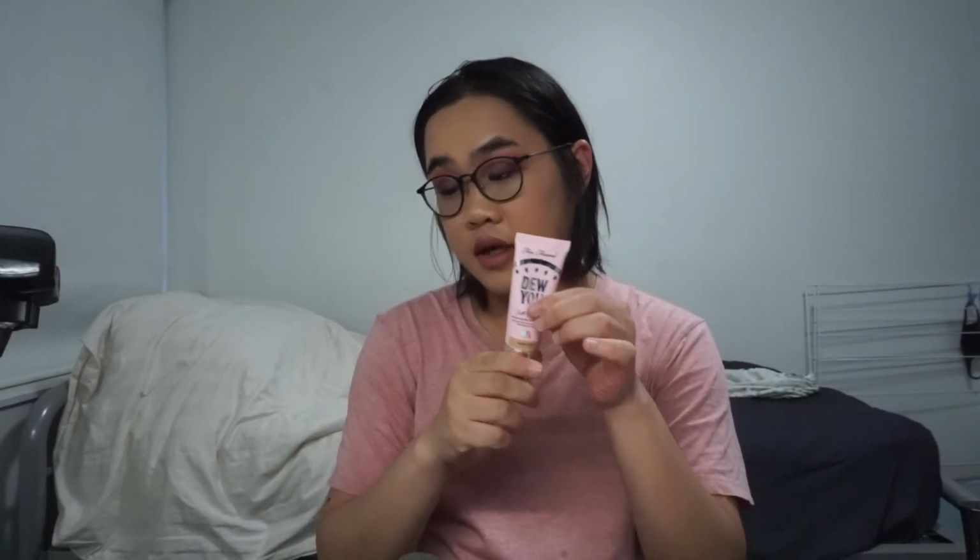I didn't intentionally pair this. I just wore something that looks horrible on me, and I was like, let's change. But then this is pink as well, so excuse me. I love the packaging. I love the smell. And do I like this? I like this. It's hydrating. It gives very good coverage to my skin. It leaves a healthy glow on my skin, and it's pretty nice.